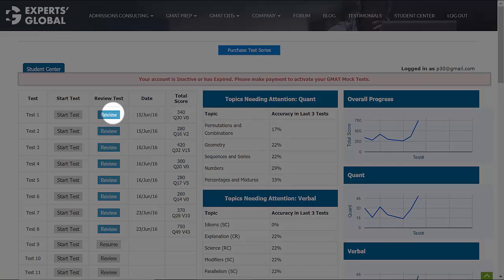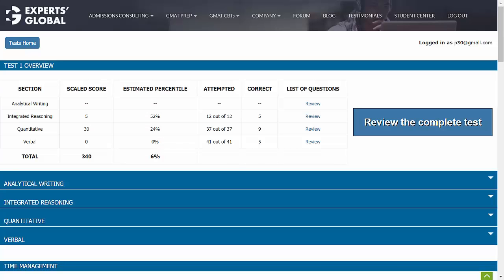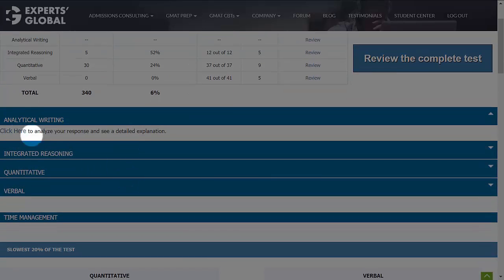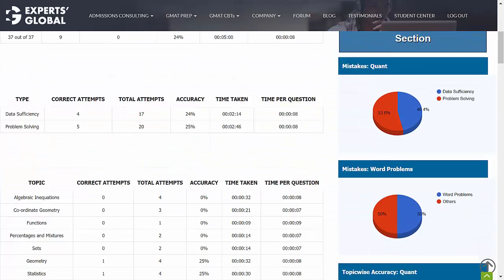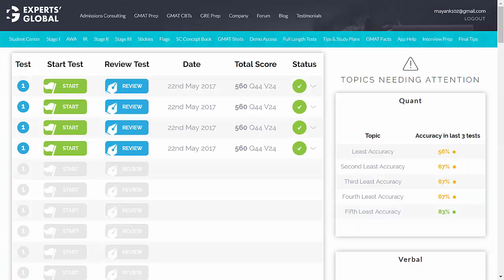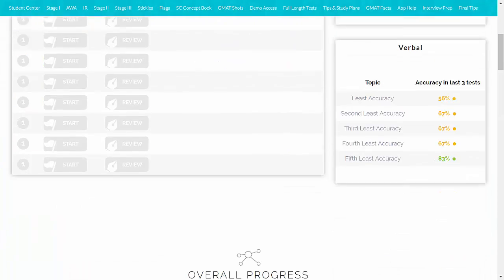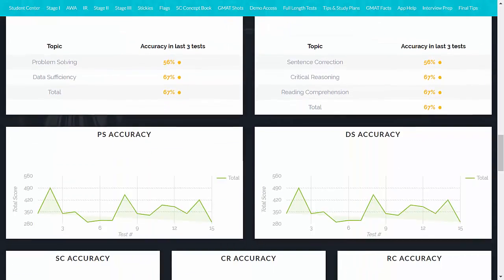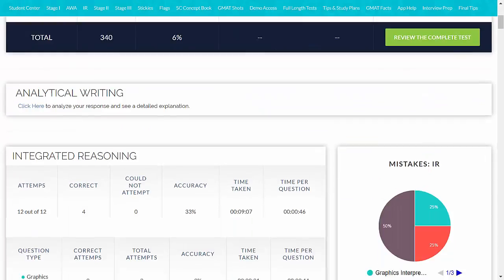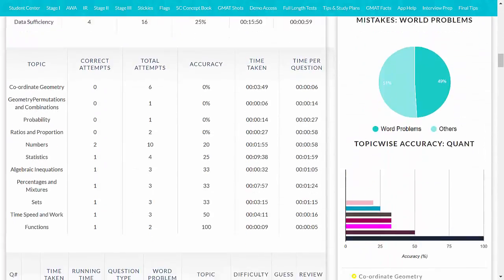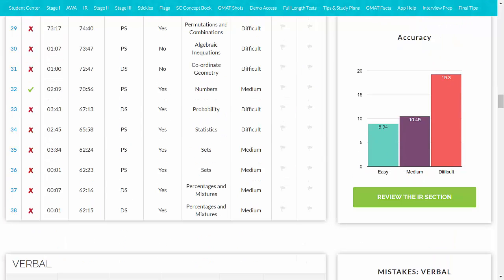Another very important part is the review screen. Students very often ask how one should analyze one's performance, and my answer is simply that move from left to right, top to bottom through the review screen, and you can just keep on analyzing everything. There are a lot of rich graphs and data here. Just keep on making good use of all of this. We are working on the UI once again, and this is the new UI you will see in a few weeks' time. This is going to be the new tests home screen, and this is going to be the new tests review screen. So it's going to get a lot more engaging and intuitive in a few weeks.